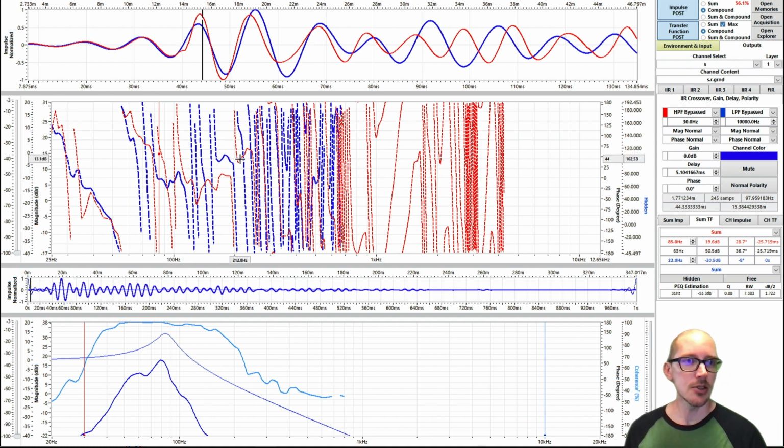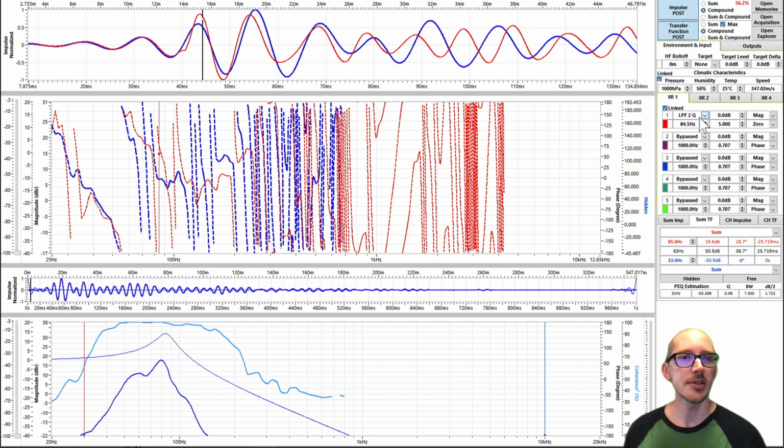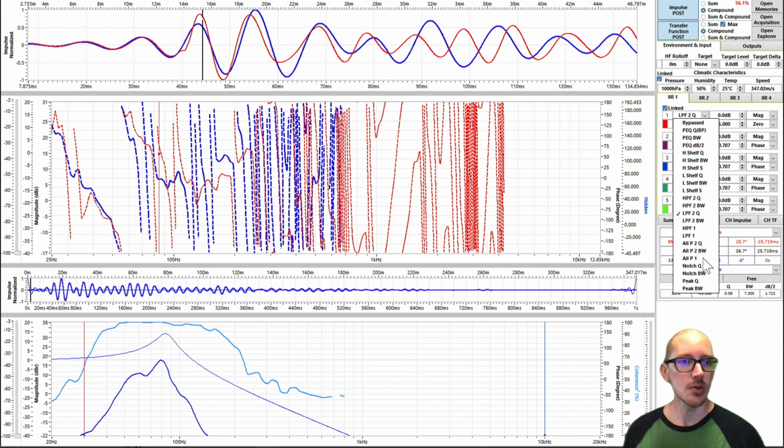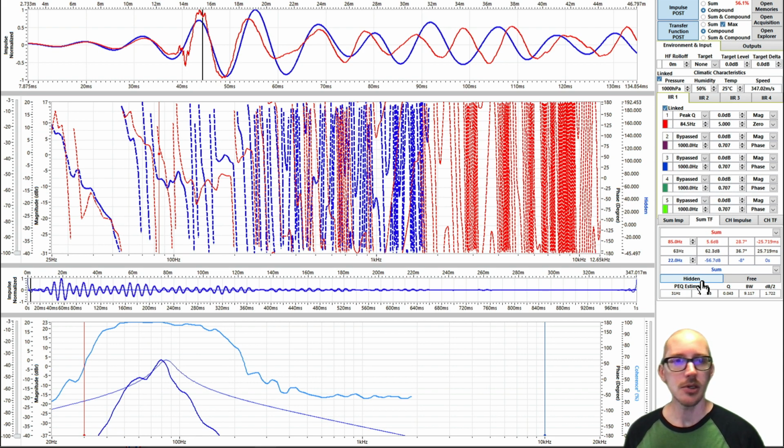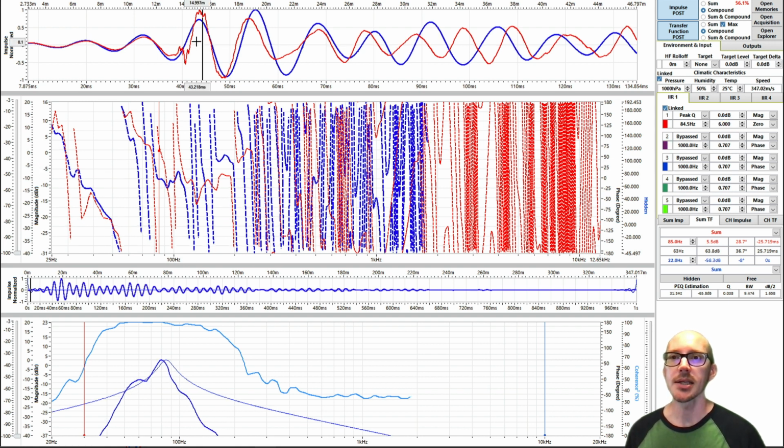And there are lots of different ways you could play around with those filters. I'm just showing you a low pass filter here, but we could also do something like a peak filter at the same frequency. And we could set it to something high here, and we're getting similar results.